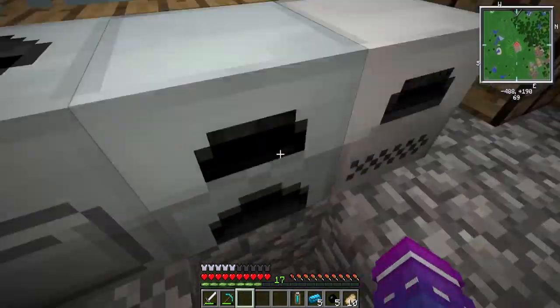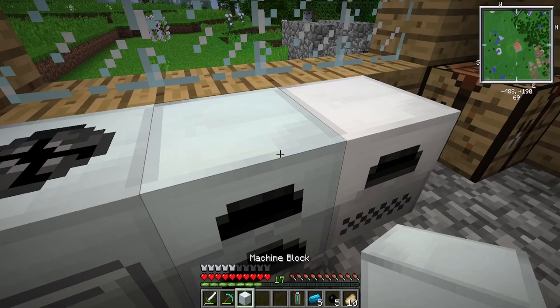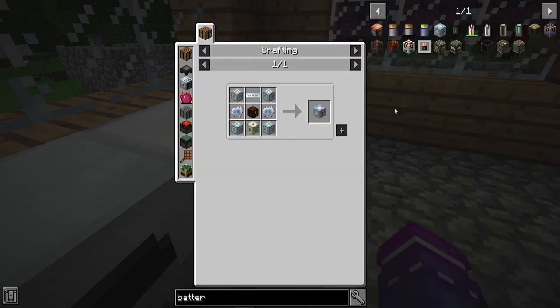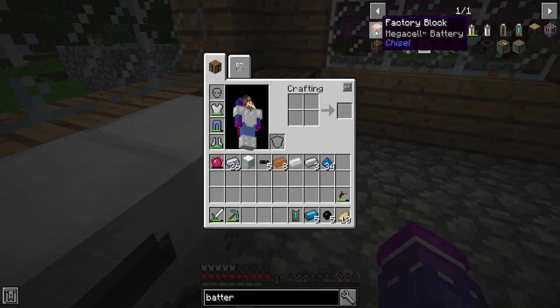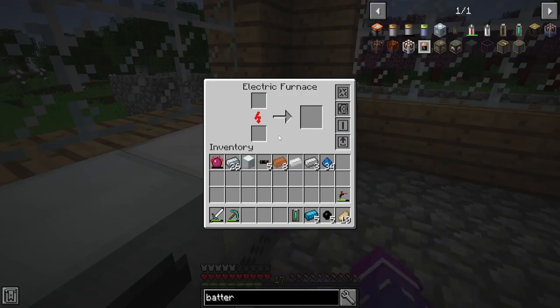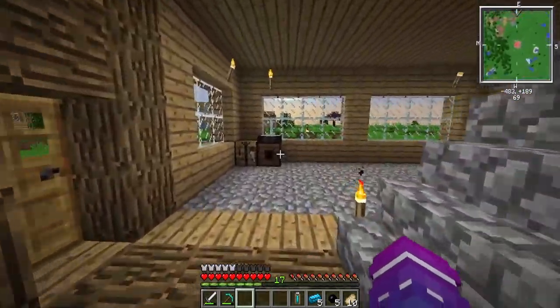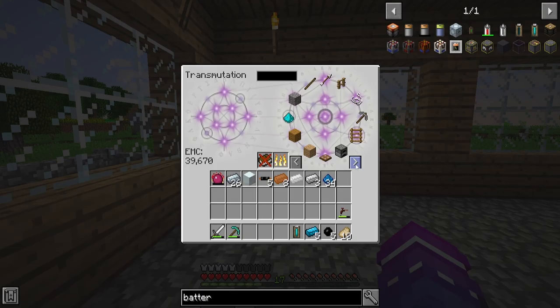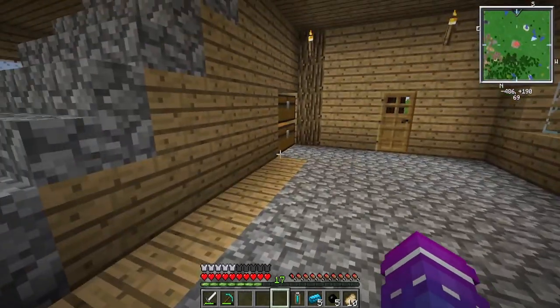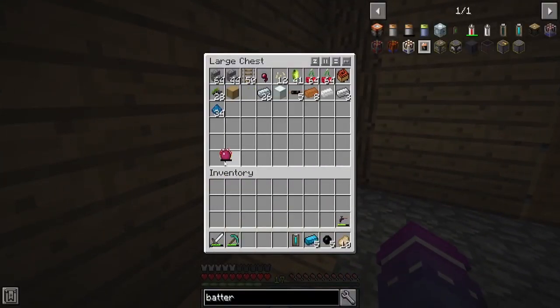I think I just made the wrong thing. Yeah. I trapped myself in the hole. Love it. Oh, I think it is a battery station that we need. I can't remember, but for now that's fine. That generator is just storing power. This is full power. This has full power. We like it for now.